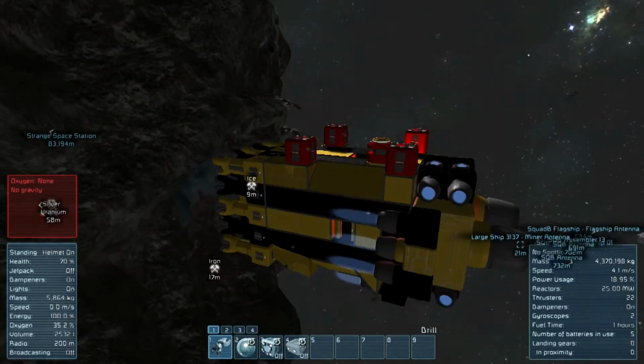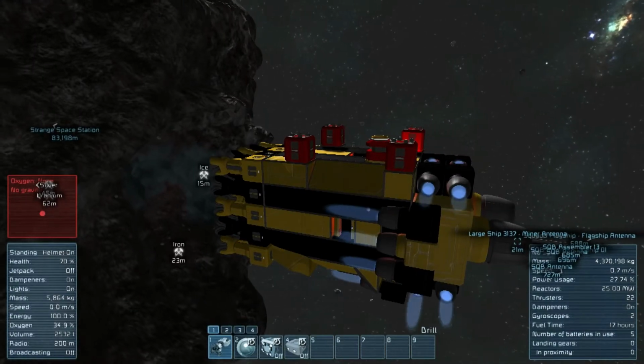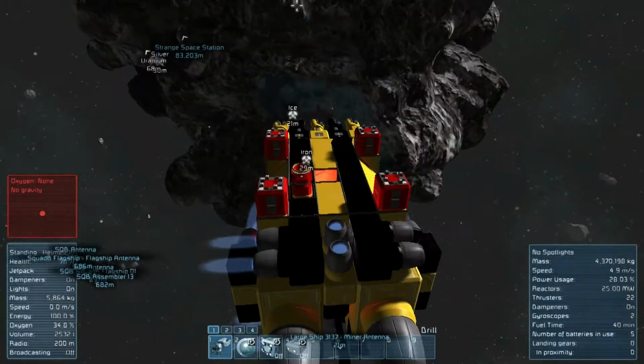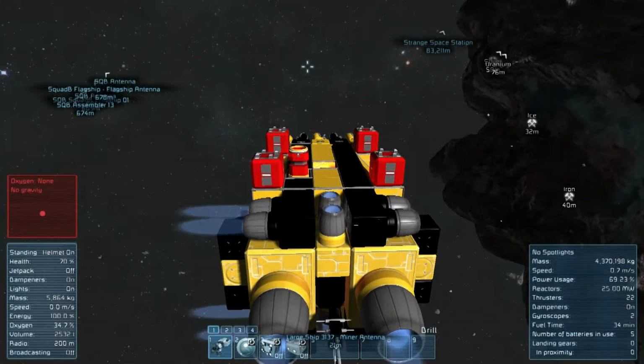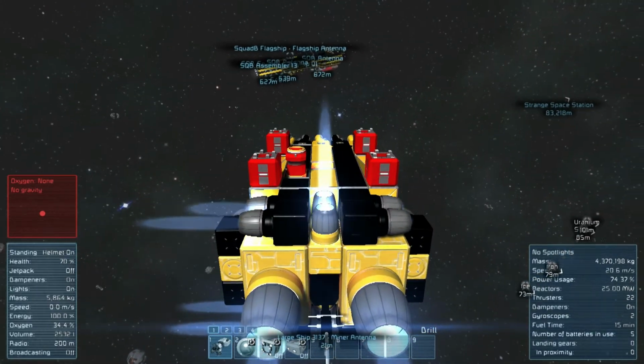Whee! Right, so there you go, so that's what we do. How much has that got? 17k, that'll do for now. Let me just go back. I can always do this offline, but as you can see, that's what we'd do to get some ice quick, because obviously we are low on oxygen, so that's nice and quick.